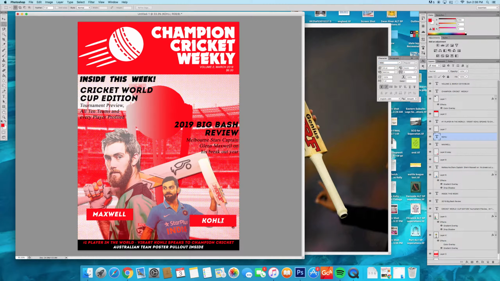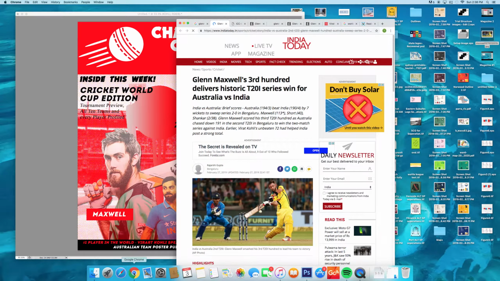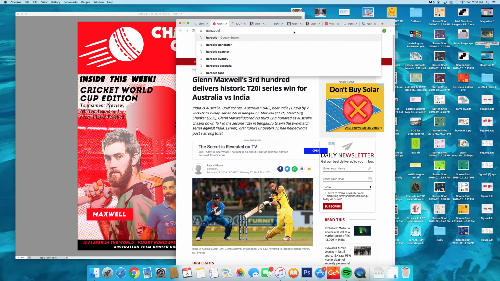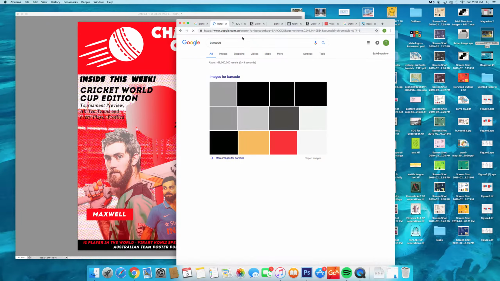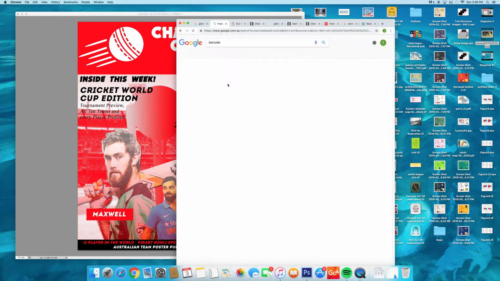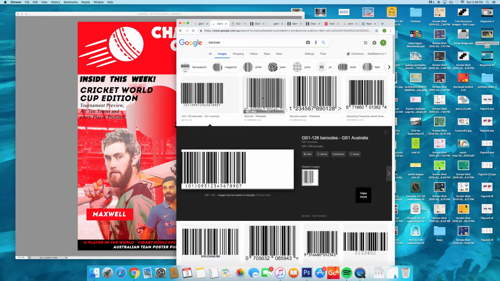I think this is starting to look finished. One thing I'm missing is a barcode, so what I'm going to do, I'm just going to Google and get an image of a barcode. Here we go. Just going to grab that.